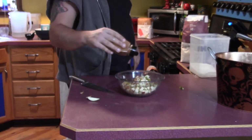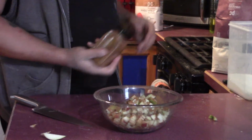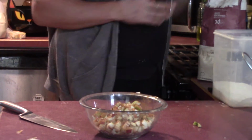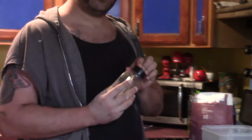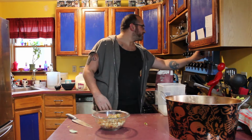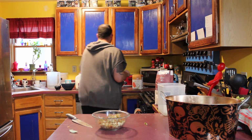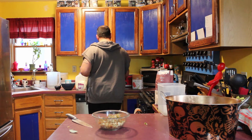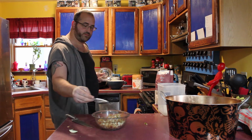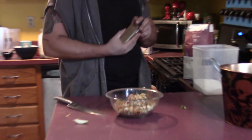Cinnamon. There are not measurements for this. You can figure out measurements. I know about the amount of cinnamon I like. And I'm thinking some ginger? I think we call this seasoning to taste. Do you want nutmeg or anything? I don't think any clove or nutmeg. I think that's going to be fine. A little ginger, a lot more cinnamon, and just a little bit of sugar. Not a lot, just a little bit. That's enough. I think more cinnamon. More cinnamon.